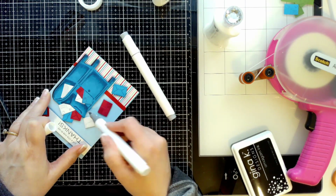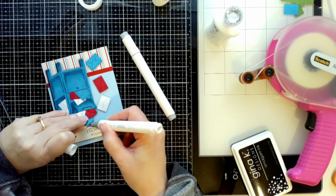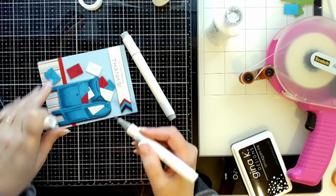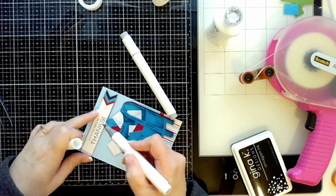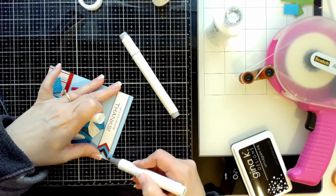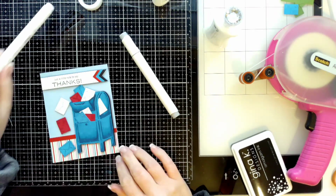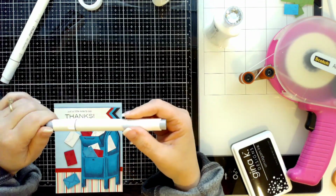Because card making is kind of new to me. And why wouldn't we mix everything in together? You've got scrapbooking, you've got card making, you've got mixed media, you've got art journaling and all that good stuff. Why wouldn't you put it all in one? I might even take this mailbox and make an art journal page out of that. So if I did an art journal page first, why couldn't I do a card?